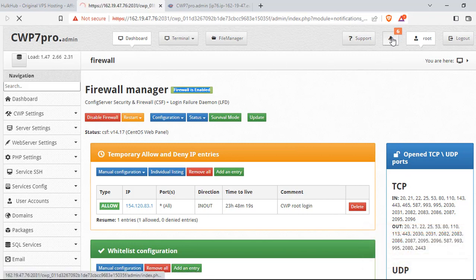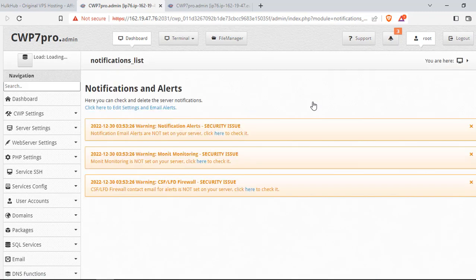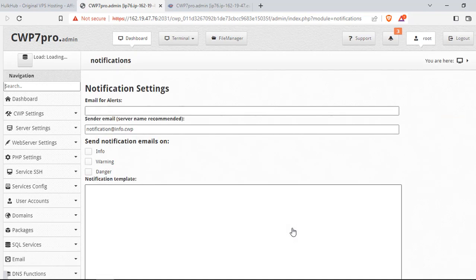Now you can check here to see what other notifications are available. We've done most of the notification problems, but then you also want to put in your notification alert email. So you want to know when there are security issues with your server. And in order to do that, you just click in here and put in your email address. So you just put in your email address in here and then you save it, so that once there are issues with your server, you would automatically be alerted.